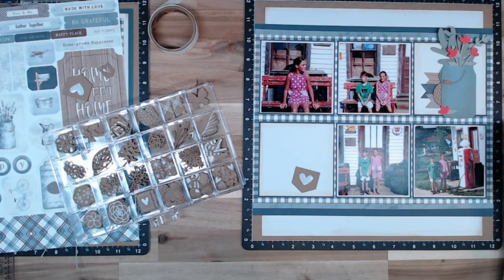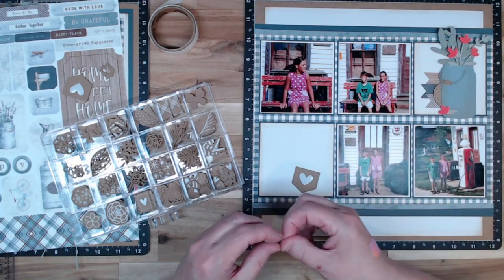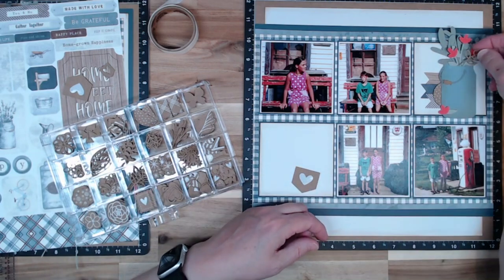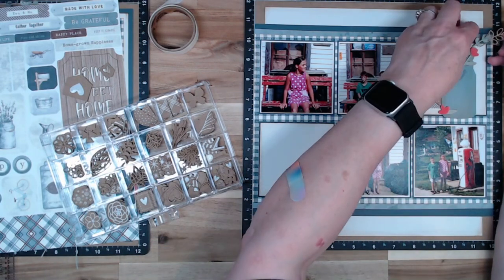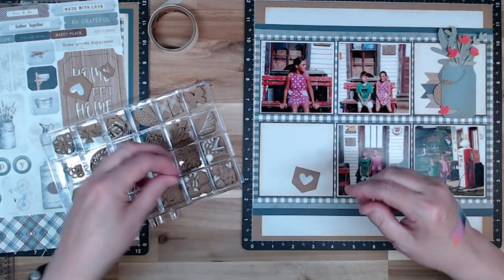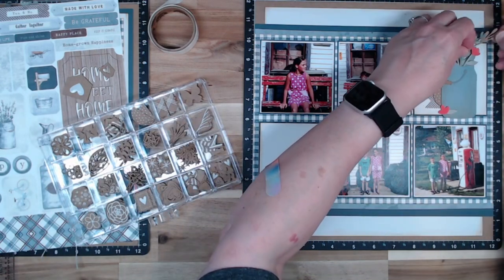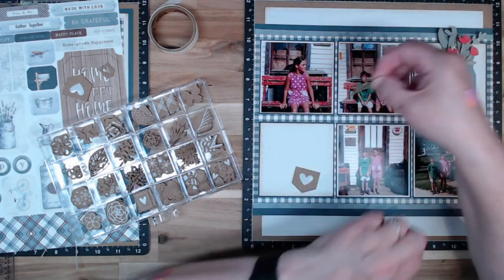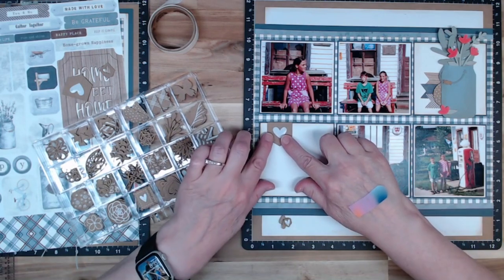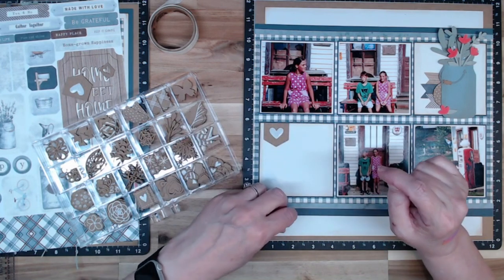Okay, what else do we got? I don't think we can use any of these flowers with that. And now it just doesn't look right. What about some of the... No. Not necessary. Oh, but this one's kind of a solid one. What would that look like? Nope. Still don't like it. Okay. We've got some hearts. Oh, what about that for the... Do you want it on that side? I think I'd want it on that side.